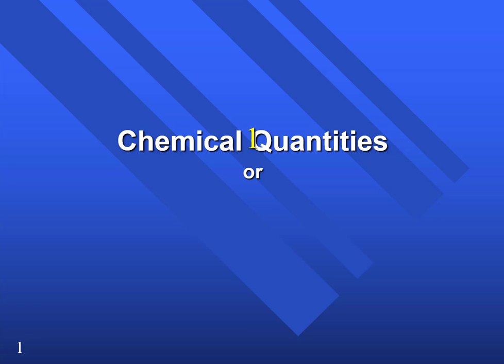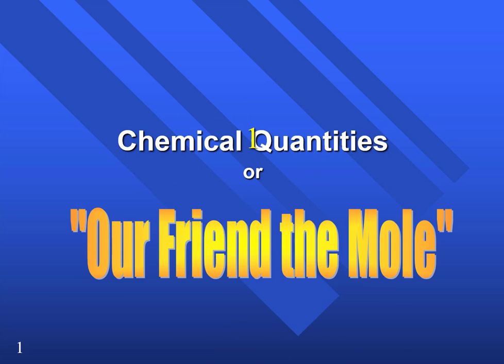And because it's the central idea of what we're going to do, I would call this chapter chemical quantities, because that's what we're going to figure out. We're going to figure out how much about chemicals, how much there is, how much it will make. Okay, but if I was going to call this chapter anything, I'd call it Our Friend the Mole. We're bringing back an old friend. He's coming to visit us. He's got a star-shaped nose. Or is he coming to spy on us? Neither one of those kinds of moles.